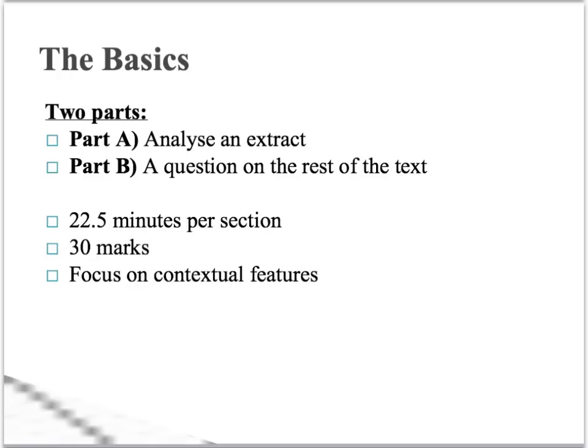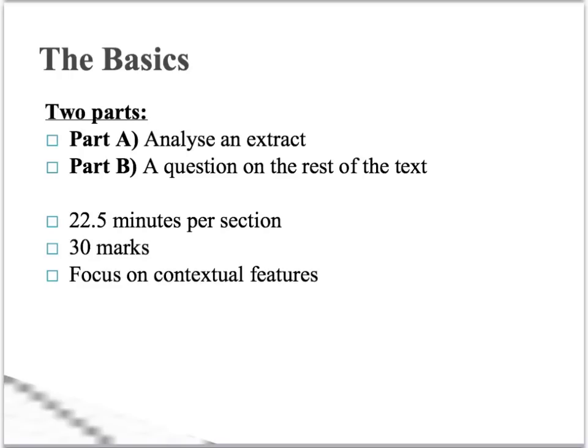The first part is an analysis of an extract. This is unseen, so you can't go in with a prepared or practiced response to this. Part B is going to be a question that focuses on the rest of the text, and therefore you can do some good revision in terms of your contextual understanding of the whole novel, and also plenty of preparation and revision on key themes, key characters, key relationships and plot points.